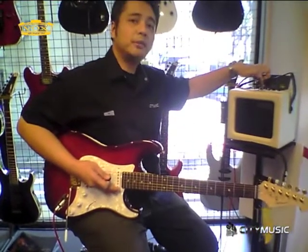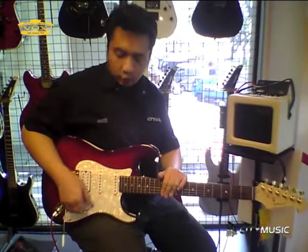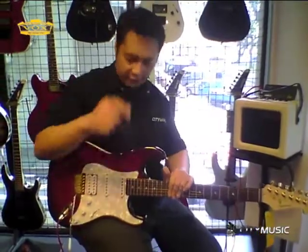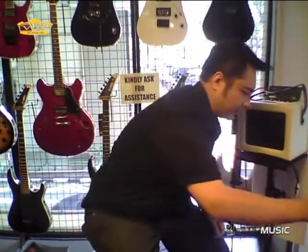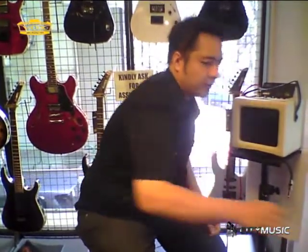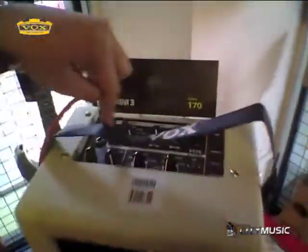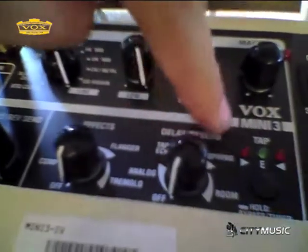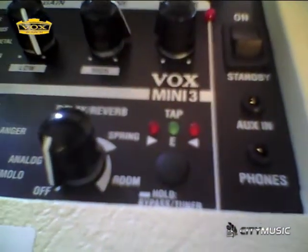For those who like acoustic and wish to have a small amp, just nice for a small room to play with, check this out. I'm gonna put the electric guitar aside, and I'm gonna plug in. Oh, by the way, it also has effects. You know, two sets of effects here, so you can choose between the four and another four over here. Built-in tuner, and this is what I'm gonna do.